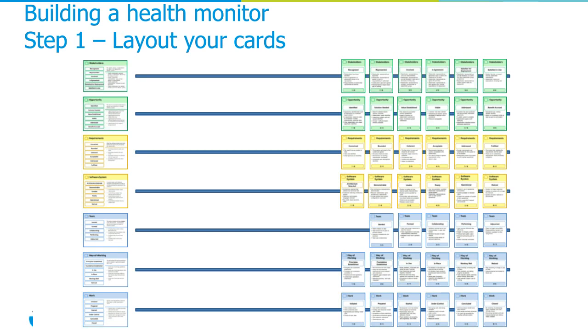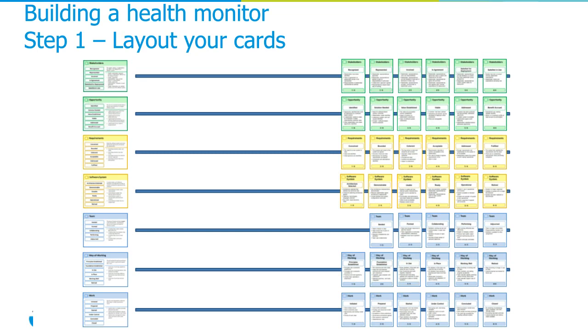So now I will give you the idea how this can be used. The team can discuss within the team how far they have come. This is like a health monitor. So they can discuss where are we. And then they can see if what we have done is useful. It can also be used if you have a project with, say, 10 teams working independently. So the project manager for the whole project can have a conversation with each team and find out where they are in a way that is agnostic to any method.